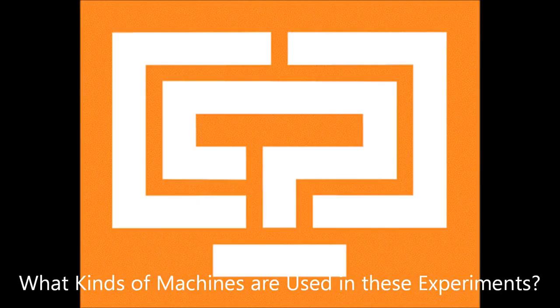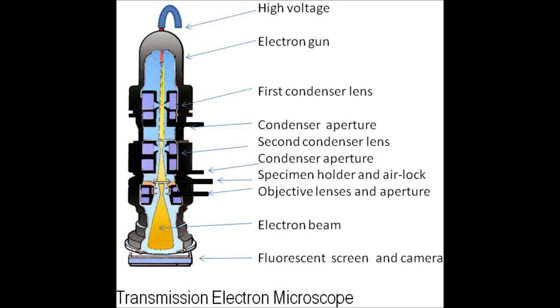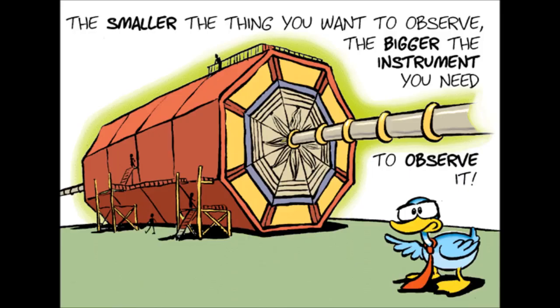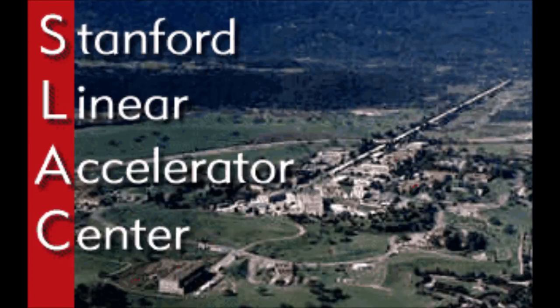What kinds of machines do you use for the experiments? What do they look like? In an ordinary electron microscope, the electrons pick up their speed in going through a little gap of about an inch. Here we need, to look at such a tiny object as a proton, electrons that are several million times more energetic. So we need an accelerator to accelerate the electrons to high speed, which instead of being an inch long is more like 3 kilometers. So we have this long tube of 3 kilometers at Stanford University. And at the other end, there are several big buildings that contain the enormous apparatus for measuring the electrons which are scattered from the proton.